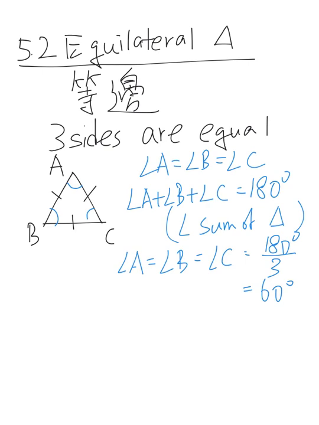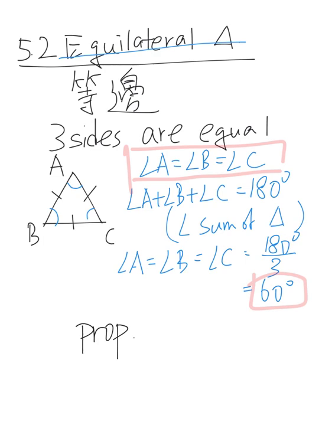Okay, so if we know that this is an equilateral triangle, we want to claim the three sides are the same and the three angles are the same, which is equal to 60 degrees, then we can write down a theorem, so-called the properties PROP dot of EQUIL, the short form of the equilateral triangle. Okay, so that's about the equilateral triangle.